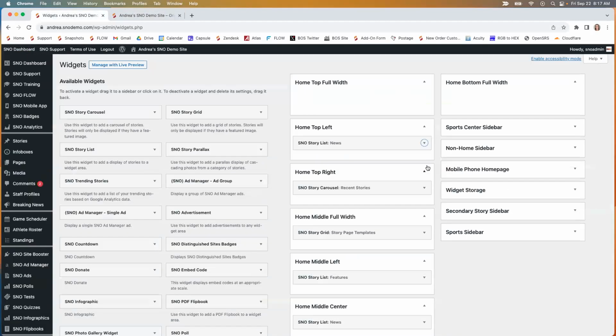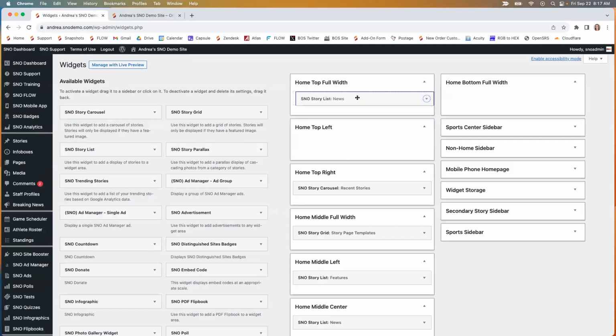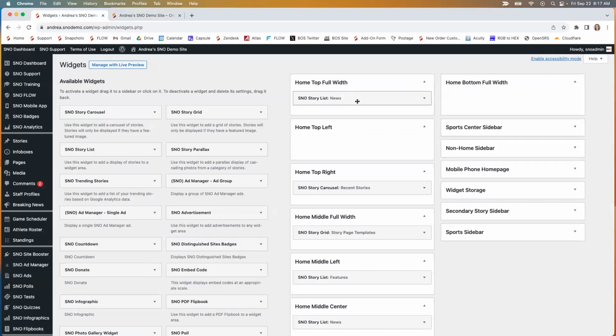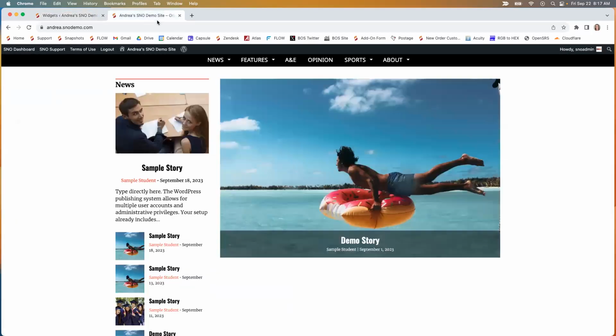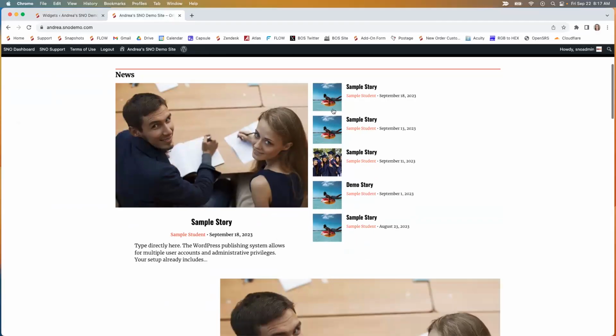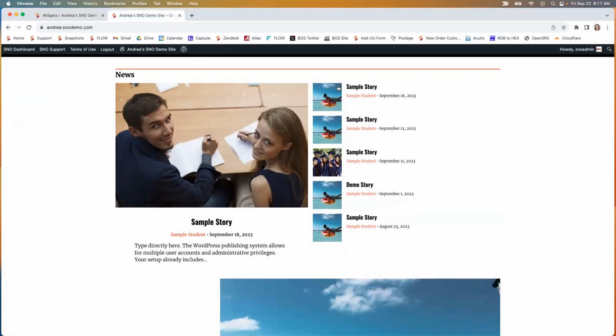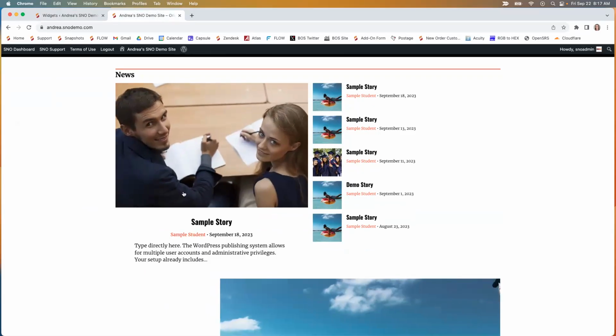But if I were to switch this back into that home top full width area, and same thing, I've got 1 story set in the primary, 5 stories in the secondary beside the primary. Now that I've placed it in a little bit wider area, it can display with the settings that I've selected. And you can see that the secondary area is now beside that primary area.